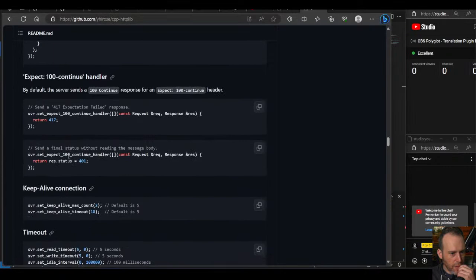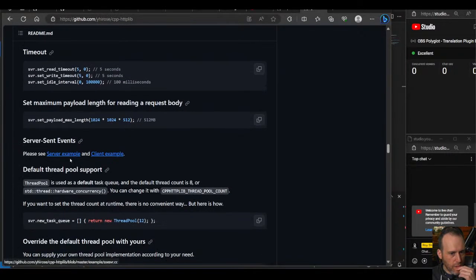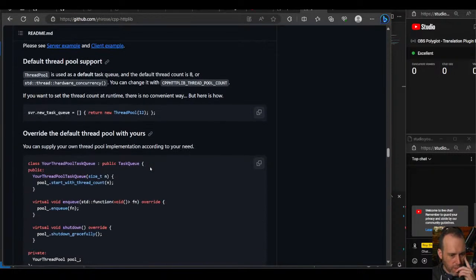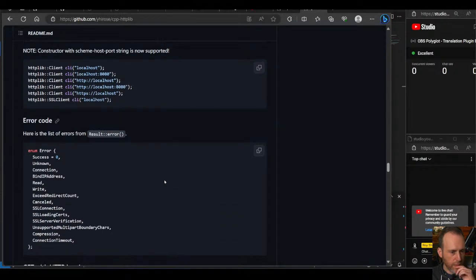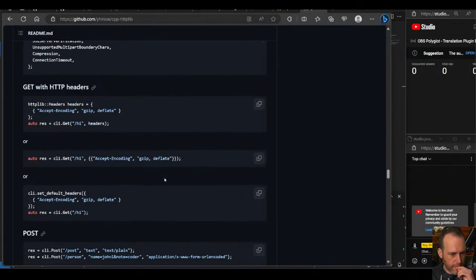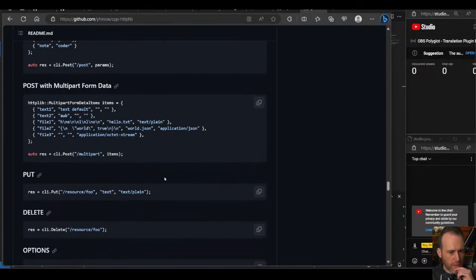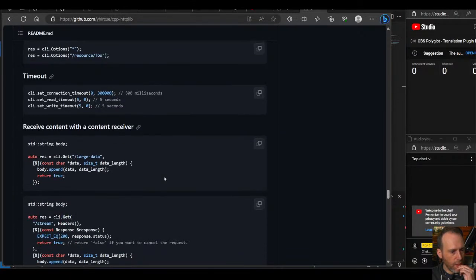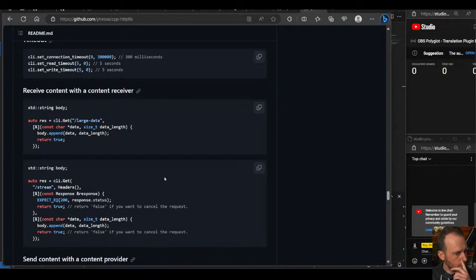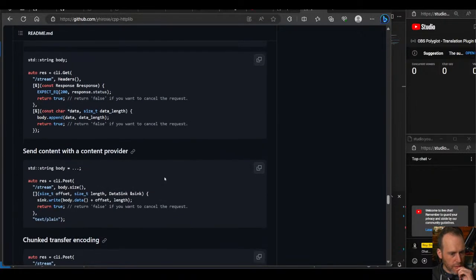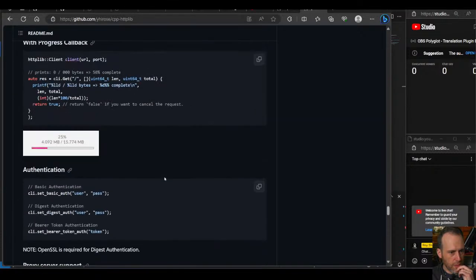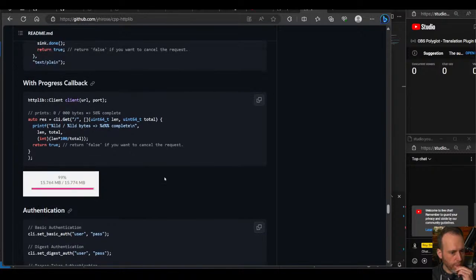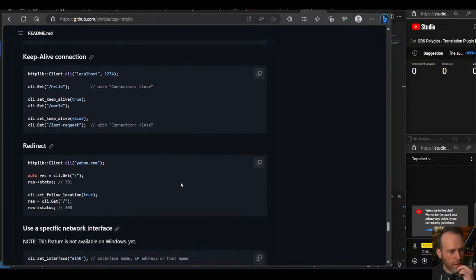Transfer. Maximum payload length. This is the client. This is post. Receive content with a content receiver. Send content to the content provider. Authentication range, keep alive.